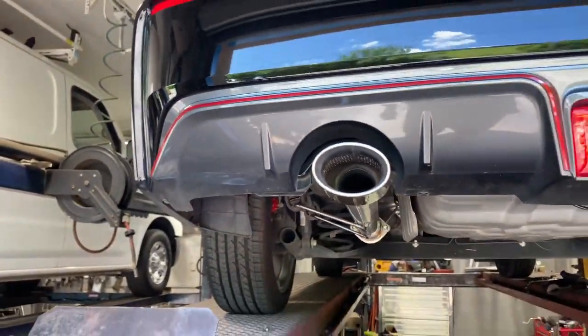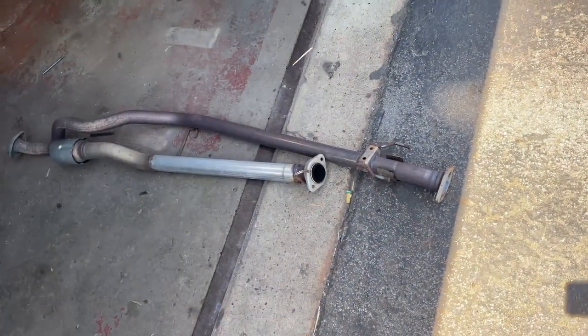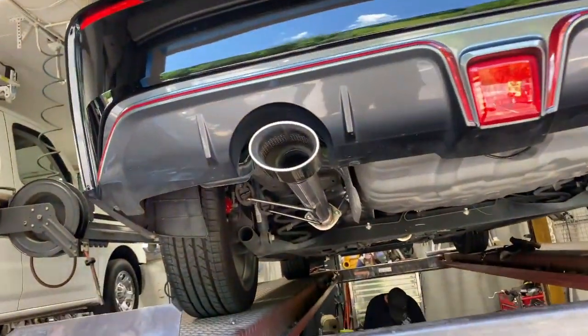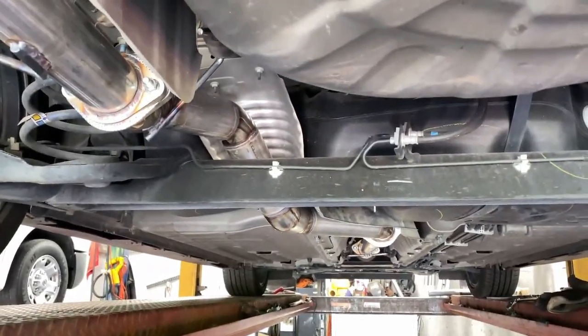Comes with that stainless steel oval tip right there. There's the old system that was on it right there that we took off and bolted on this system for him. I'll let you guys hear it in a second. Hope you guys like it.